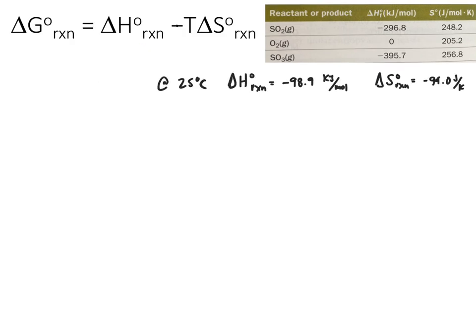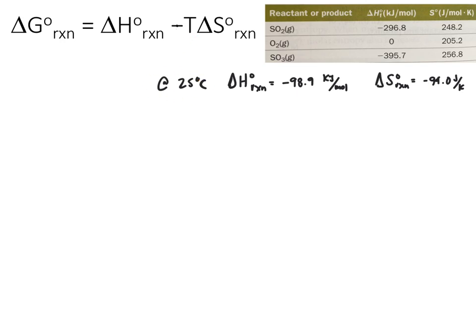Okay, so let's go ahead and work on plugging in our values to calculate our delta G of reaction. So again, guys, remember that the units here don't match. We have joules and kilojoules, so we want to make that adjustment respectively. I'm actually going to turn kilojoules into joules, although technically it does not matter. Just make sure that if the question itself asks for a specific unit, that you convert either one to the unit desired.